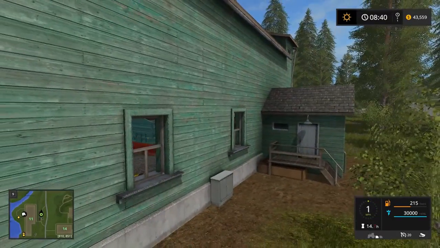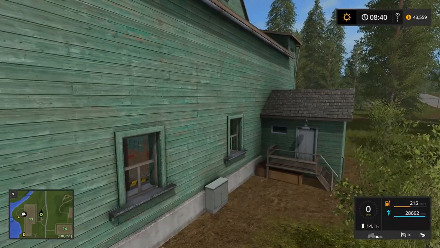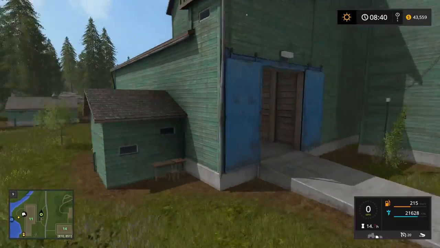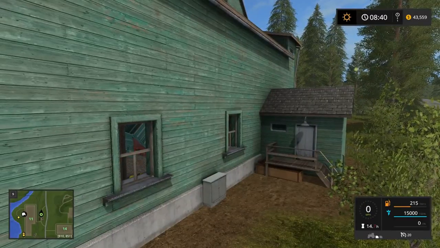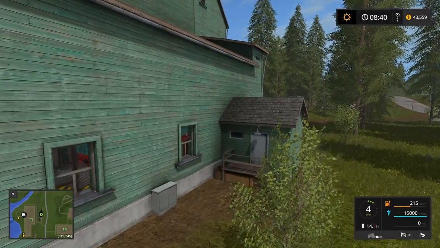Try this way again. It seemed to work fine last time. There we go. You gotta look through the window to make it work right. No peeking. There we go. Right in there.